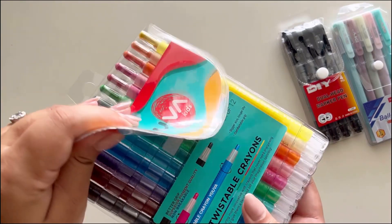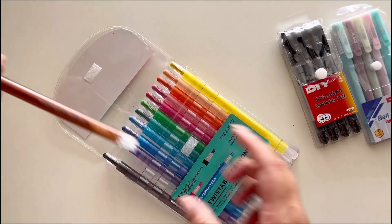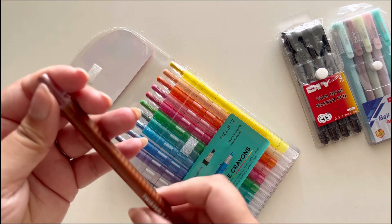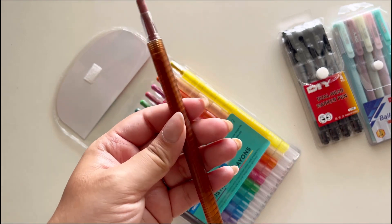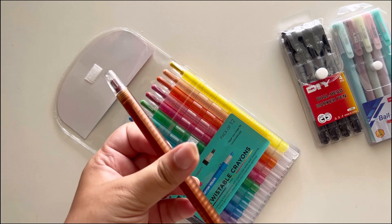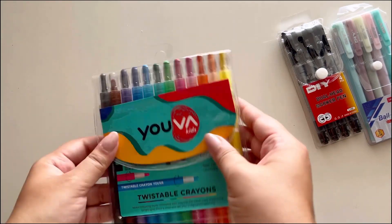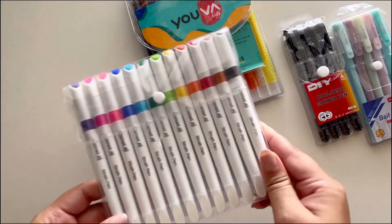Then I got two more adorable items. First are the Yuba twistable crayons — I'm into coloring a lot lately. When I first saw them I picked them up then put them back, since I don't like regular crayons that much. But when I saw these are twistable ones I was so attracted and ended up buying them. Stationery is not cheap these days — it's so expensive — but if you're a stationery lover like me, it's going to be your heaven. I haven't used these yet but let's see how they turn out on coloring pages.